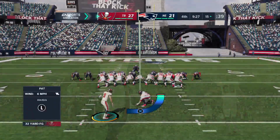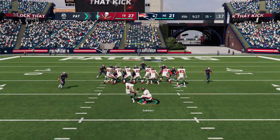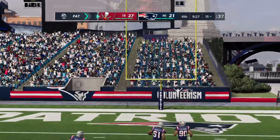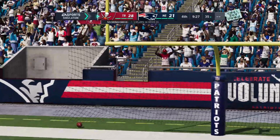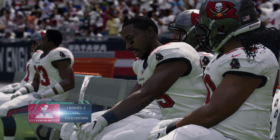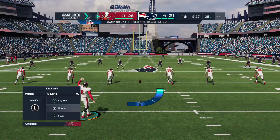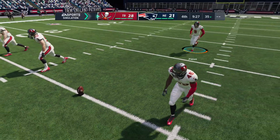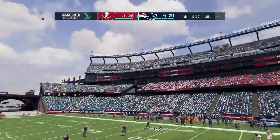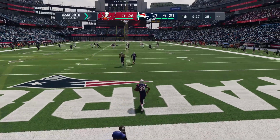And the Bucs capitalize on the short field as they take it in for 6. People always talk about one of his biggest strengths running the football, vision, and he found the spot there, went into the end zone. You're exactly right about that. It wasn't just the vision, right? Once he saw the gap, decisiveness, made up his mind, and about the power to finish the play. Not only did he get good blocking, he created his own space as well.